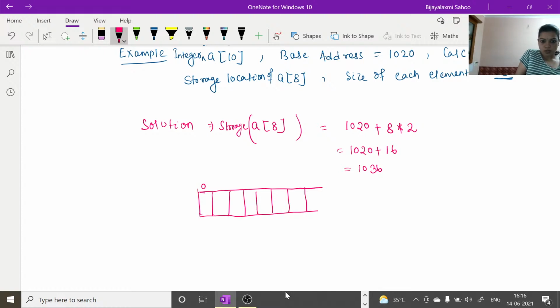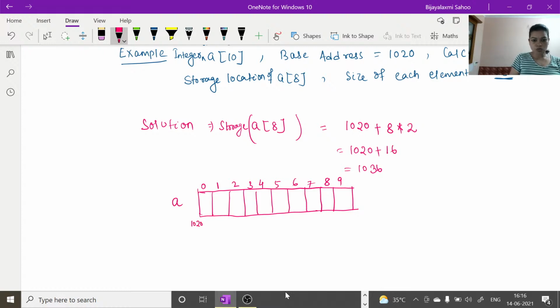The array name is A. The base address is 1020.